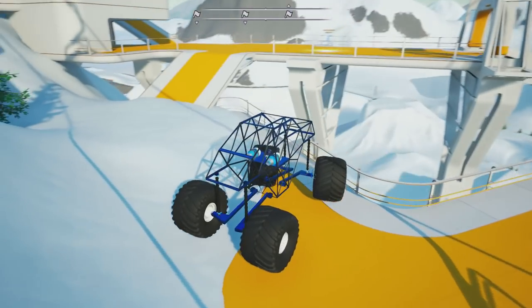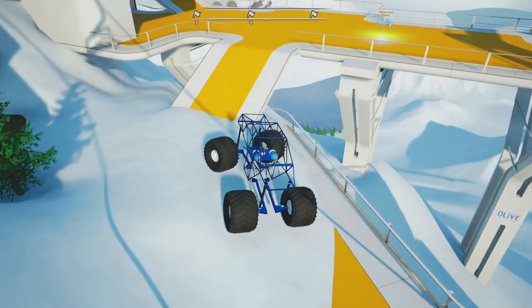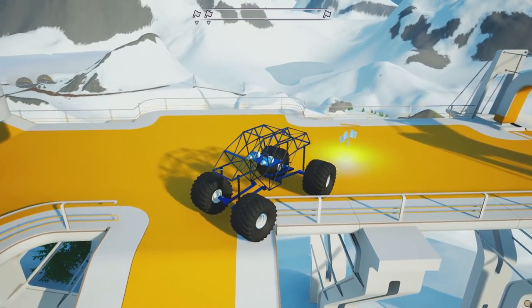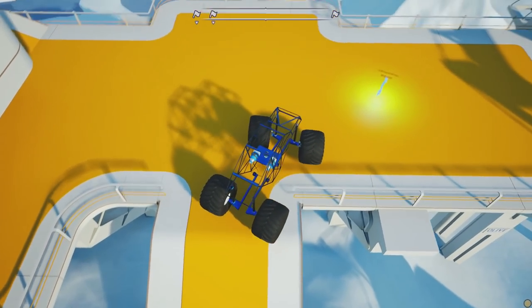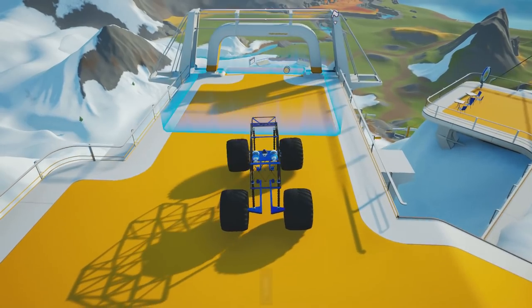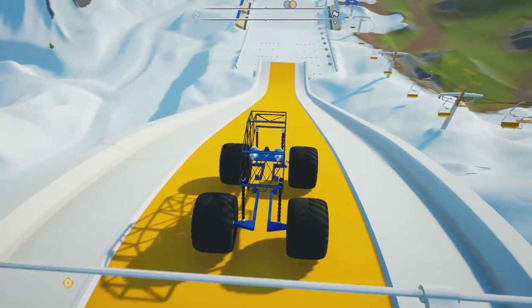Whoever can get the furthest, we're gonna do 10 jumps all at the same time and add up our total distance. Add up all the scores. So we're gonna have like 100 meters, so you could get like 1,000 meters as a total score? Well, what if we can create something that actually goes off the course? I don't know what happens. We don't know what the max distance is.